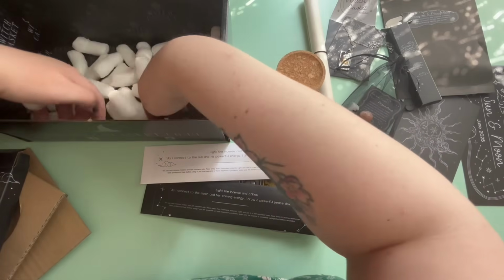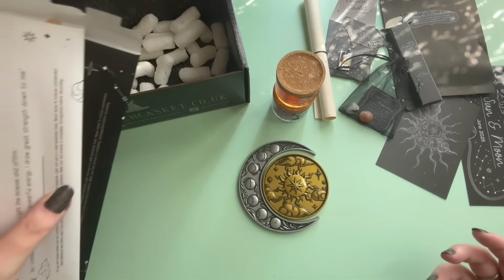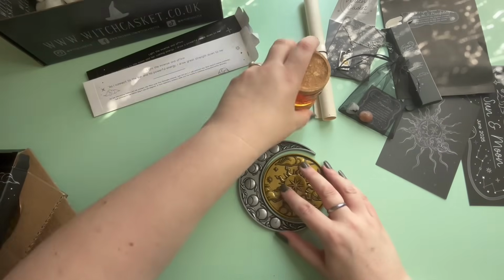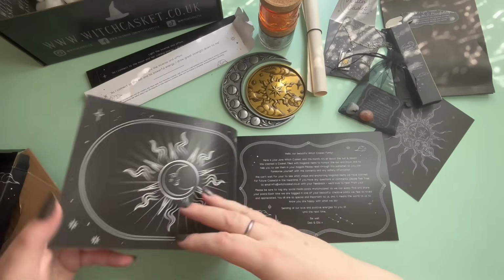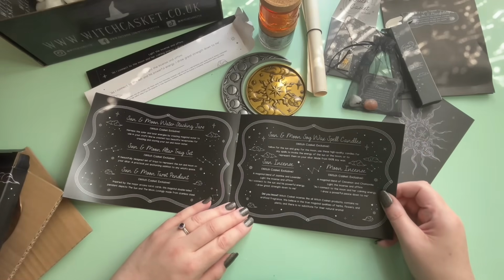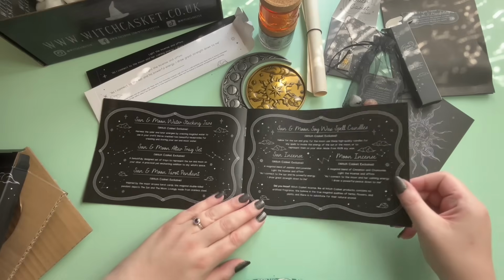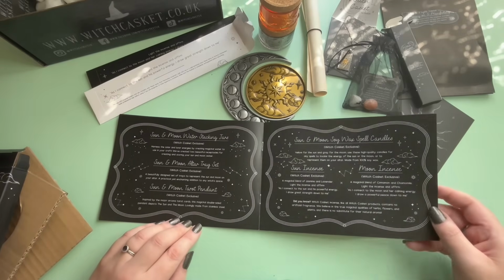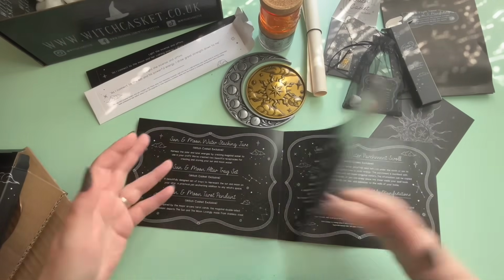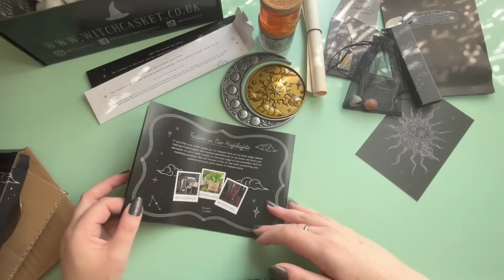So that is everything. No pin badge this month, but we did get a lovely necklace. So I don't mind that there's no pin badge this month. That's fine. But yeah, every other month I think we've had a pin badge. But it's all good. I am very pleased with what we got. Let's just check through our little booklet. I don't think there's anything that we need to check really, but I will have a little look. Yeah, so it's switched here as well. So it should be that the sun incense is the cinnamon and the moon incense is the jasmine lavender. Altar tray, tarot pendant, stacking jars. I do like the lids on these as well, with them being the little shaped cork. That's really nice. The candles are soy wax. I don't know if I mentioned that. Parchment scroll, art print. There we go.